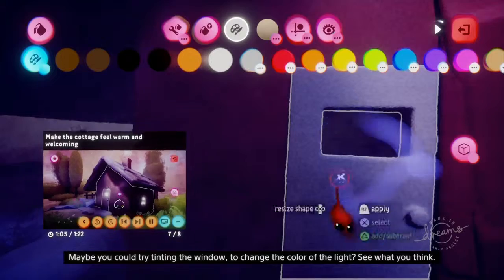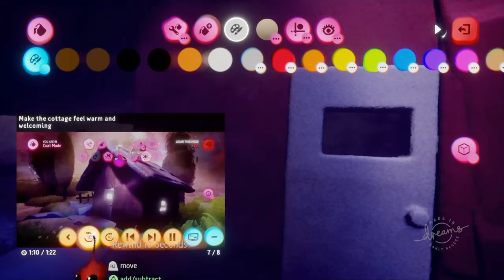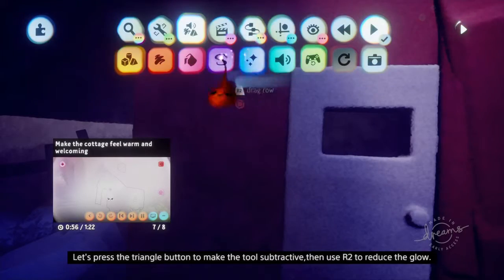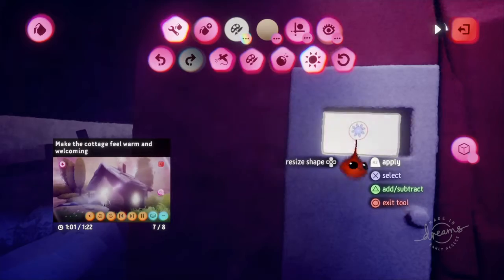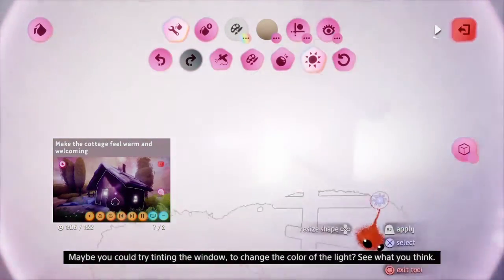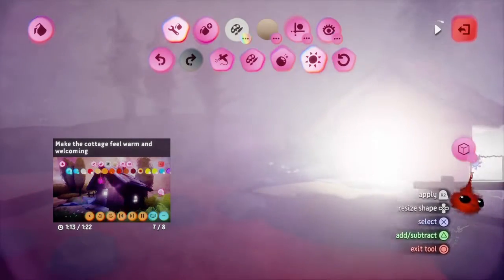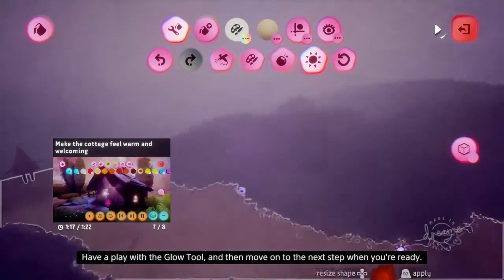Maybe you could try tinting the window to change the color of the light. See what you think. Oh yeah, beautiful. Have a play with the glow tool, and then move on to the next step when you're ready.